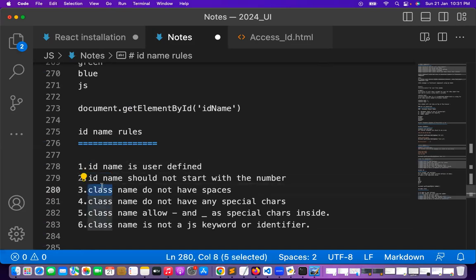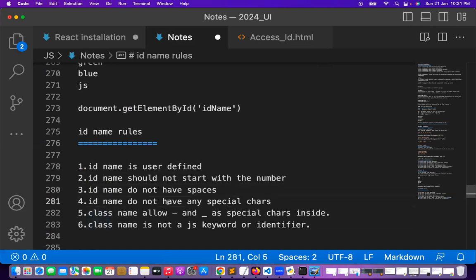ID name should not start with a number. ID name does not have spaces. ID name does not have any special characters. What are the different kinds of special characters? Something like the hash symbol, @ symbol, dollar symbol, percent symbol, and so on. All these symbols are special characters.